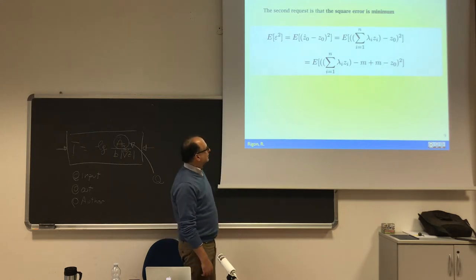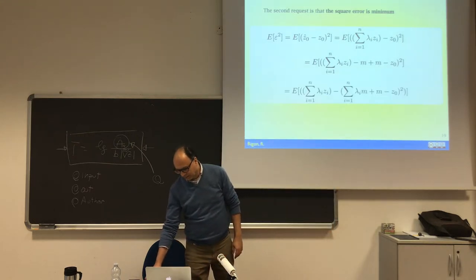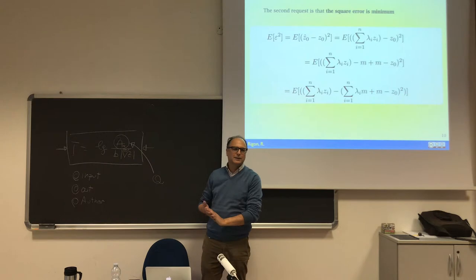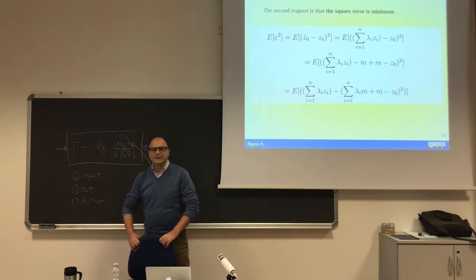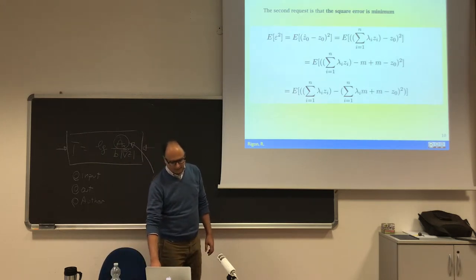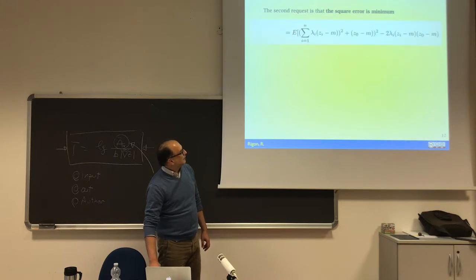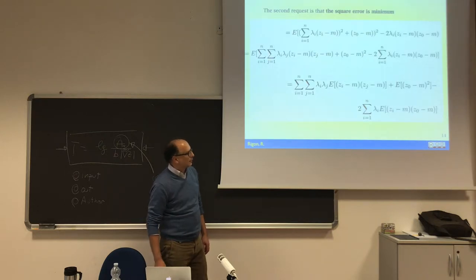There is a little bit of trickery in this manipulation because I have here minus m and plus m. Then I collect here. There is some tricky procedure, let's say, that you have to learn. The first guy who did it, I think he spent quite a long time thinking how to manage this algebra. We take the square, so it becomes this way, then again this way, because we develop the square, and so on. Okay, and we arrive at this expression, which is quite overwhelming.